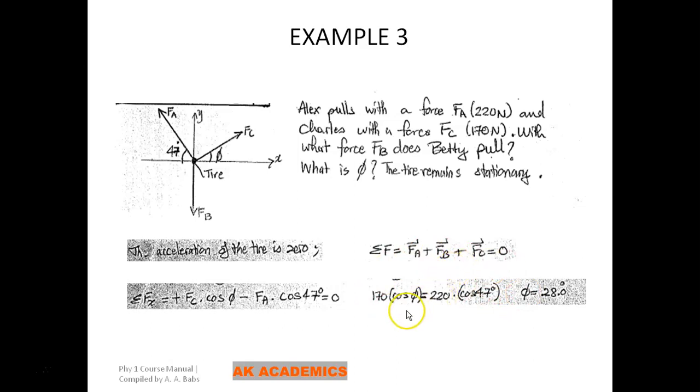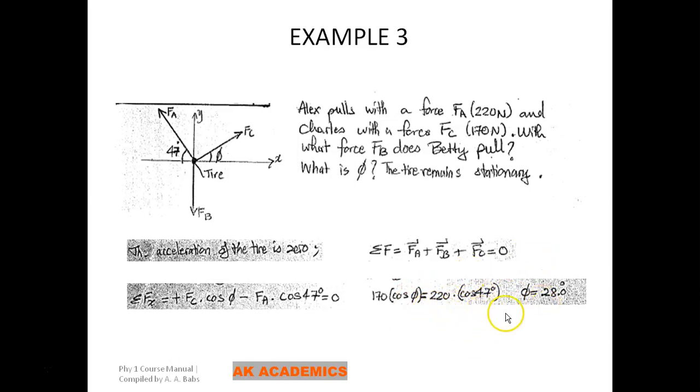That is exactly what we have here. So we have our Fc 170, Fa 220, and then if you make cos phi the subject of the formula, or if you use some of the concepts I have already taught you in the previous videos, you will find your phi to be equal to 28 degrees. All you need to do is find cos 47 from your 4-figure table or your scientific calculator. Once you obtain that, multiply it by 220, you're going to get a value. Whatever value you get, divide both sides by 170. So you are left with cos phi is equal to 220 cos 47, the value obtained, divided by 170.